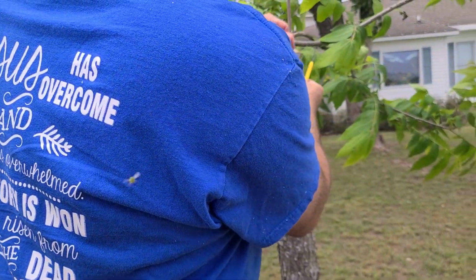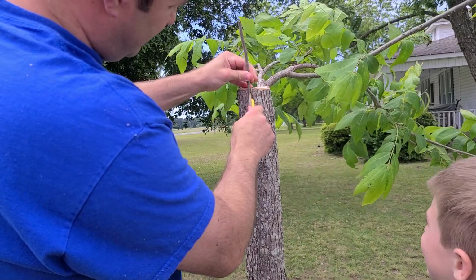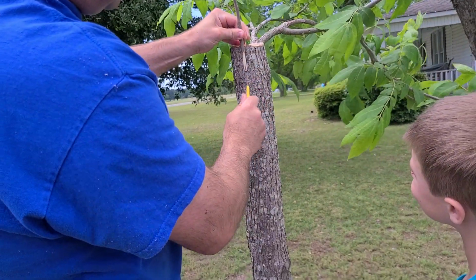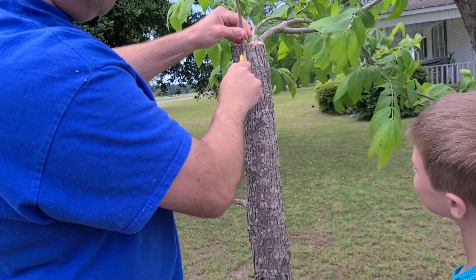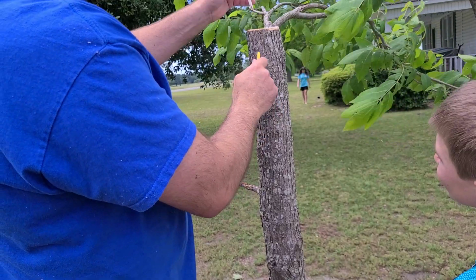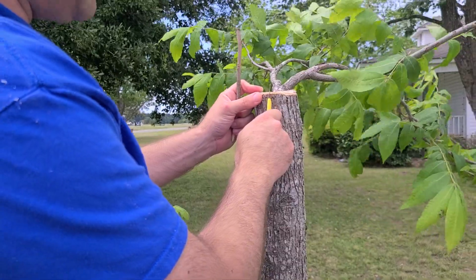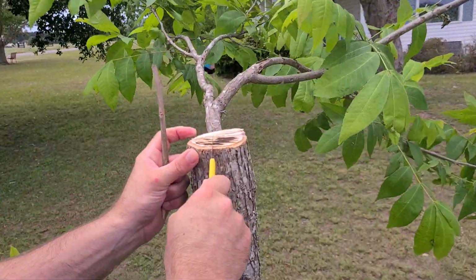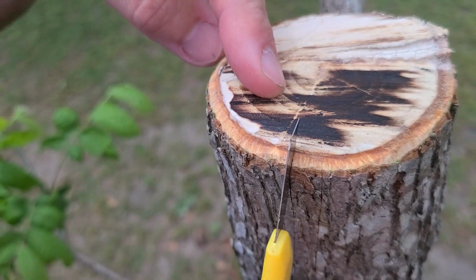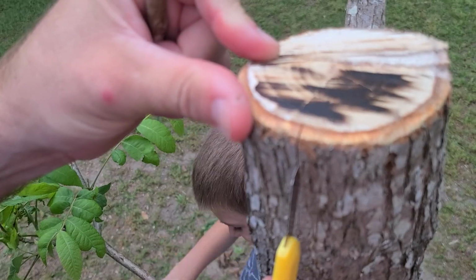And I think we're gonna do this side. We're gonna put it up here, and you're tracing along the outside and creating a flap. And why don't you give it to Nate so he can look at the top of the heart. Sure, since he's taller. You see the inner piece of the wood and the bark. We're creating a cut.